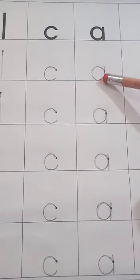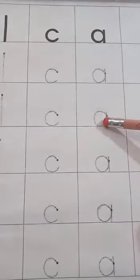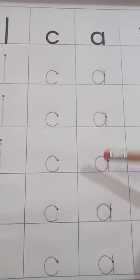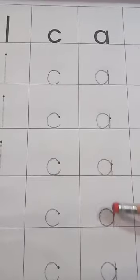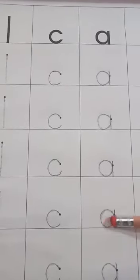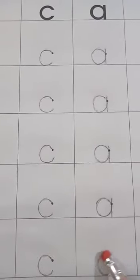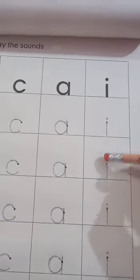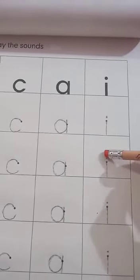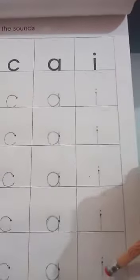Make a, go up, come down, up. Come little down and dot. E, e, e.